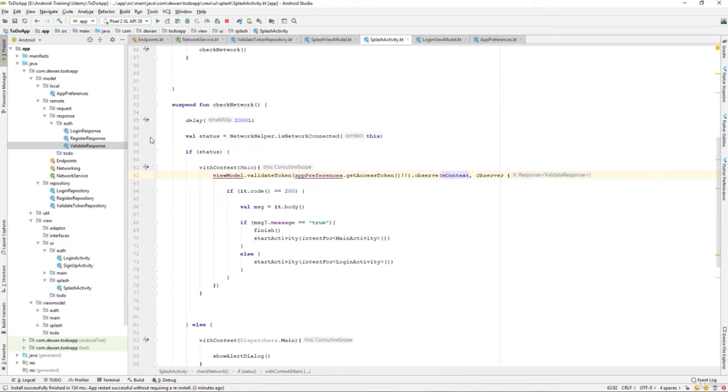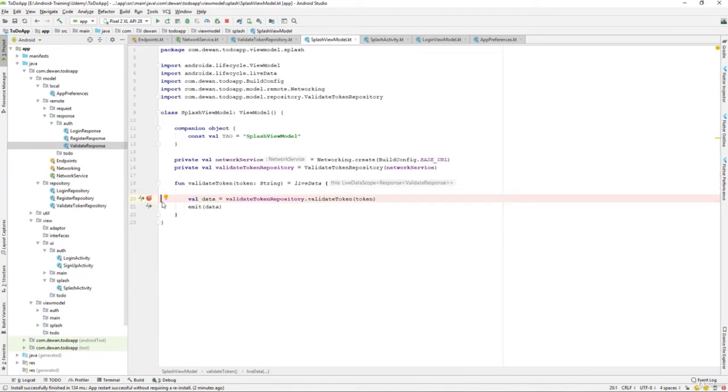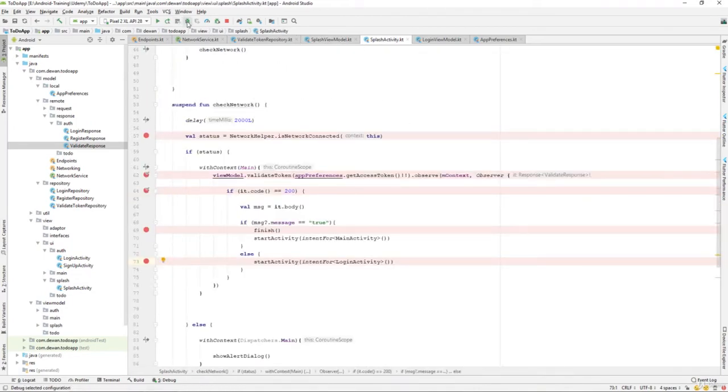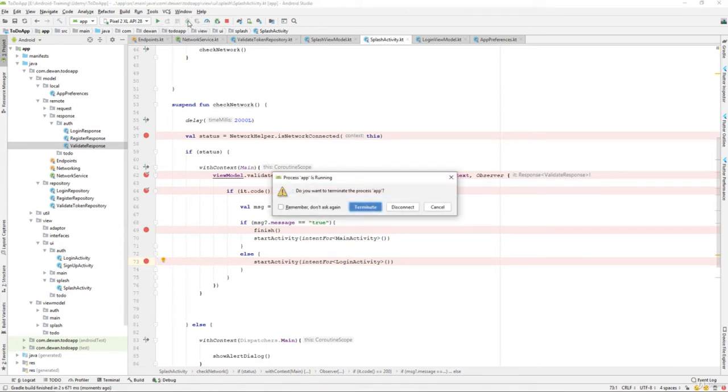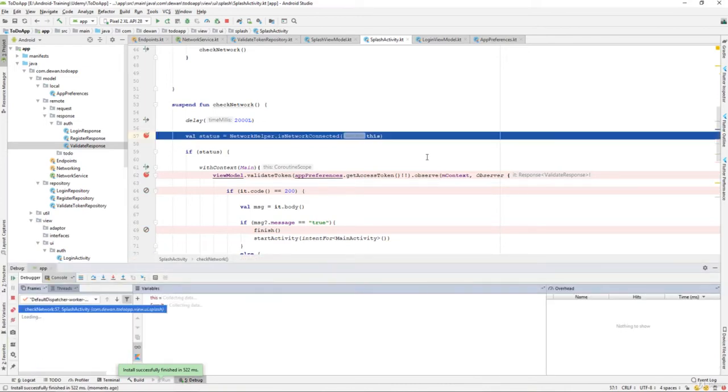And let's try to debug it one more time. So I'll just put a breakpoint somewhere here, and okay, and let me go to slash, and okay, so we have a breakpoint. So let's try to debug it one more time, and let's try to see whether we still have any errors. I think it should be fine, but I doubt something is still wrong. So let's try to see.